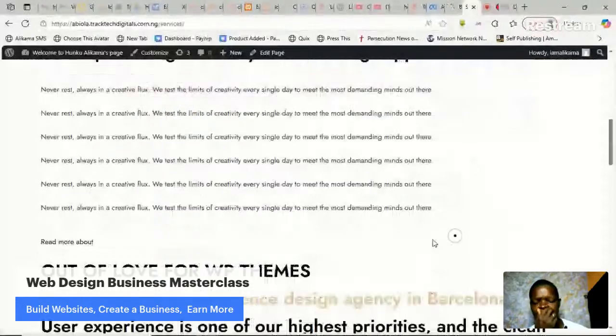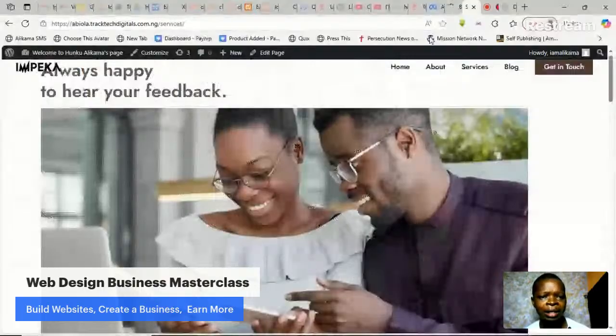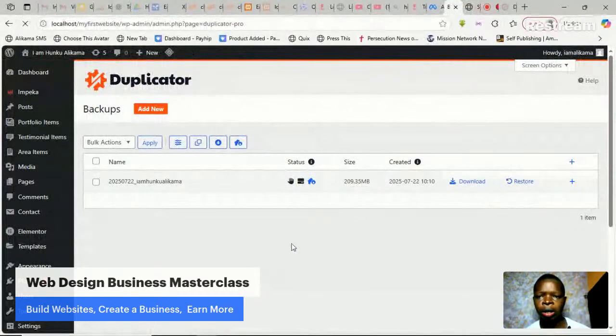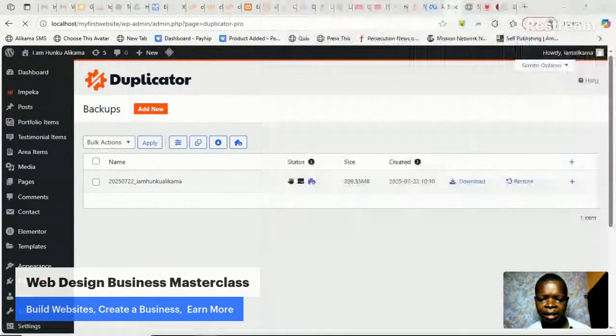Every plugin that you have used in your localhost is also on your main live website. So I hope that makes sense. By now, you should be able to migrate your website from a localhost to your live server using the Duplicator plugin.